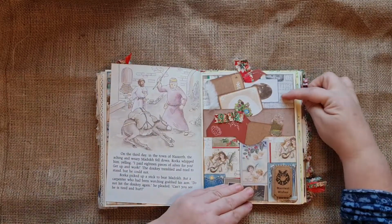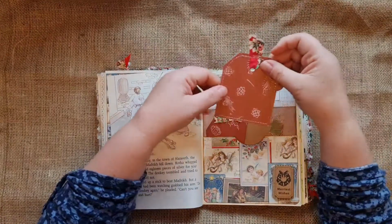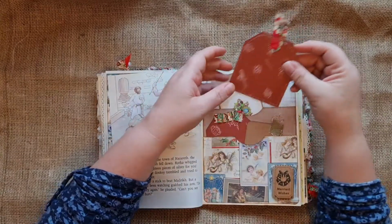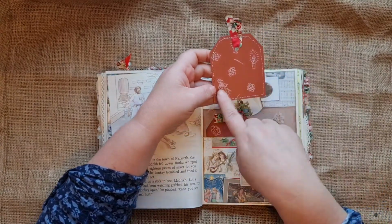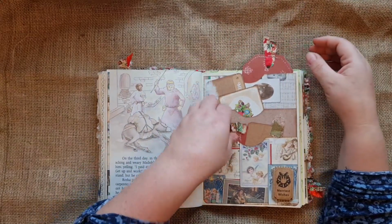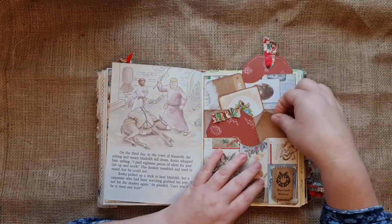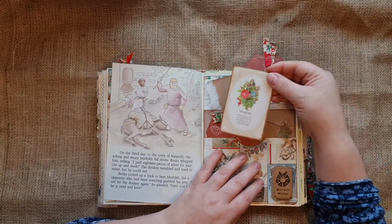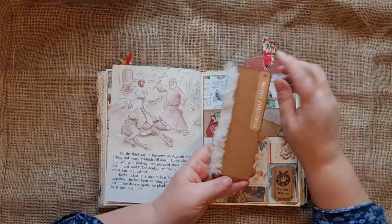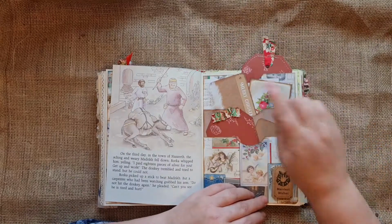We've got 3 pockets here with tuck spots, all made from these. This is the front page of one of those books, the page that attaches to the cover. So I thought it was a beautiful pattern, so I made a tag with that one, and another one there with a bit of that gorgeous fabric, and another one there, just a little cutie, a little bit of book page, and just for a bit of fun, a bit of fur ruffle on that one. Maybe you could use that as a bookmark.